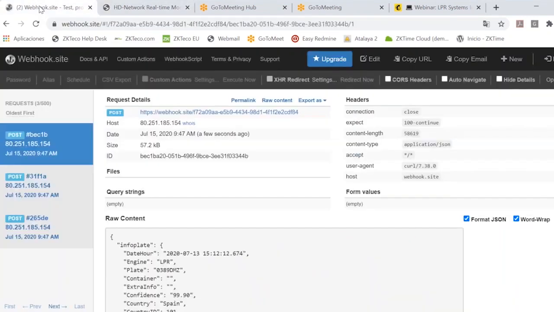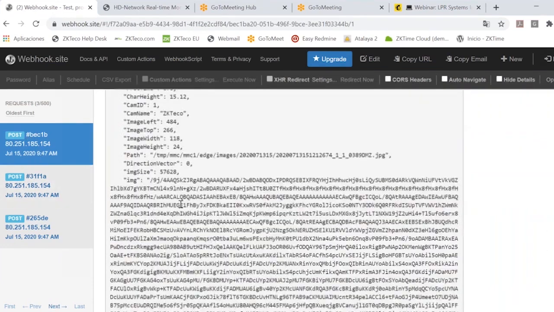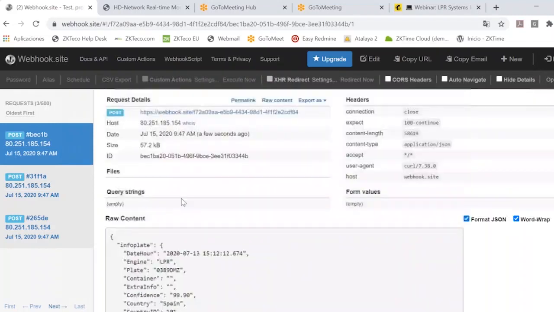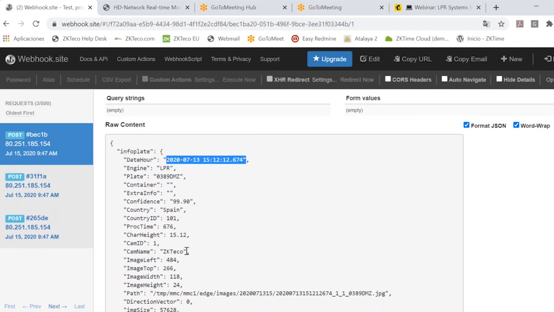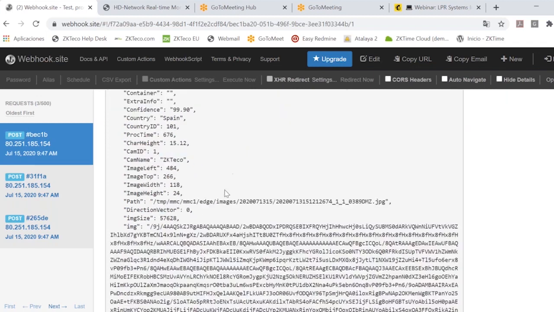Okay, here we go. You can see here how the system is sending information to a third-party HTTPS server. Every time the camera catches any plate, this is the number of the plate, this is the timestamp. This is the camera, ZKTeco.